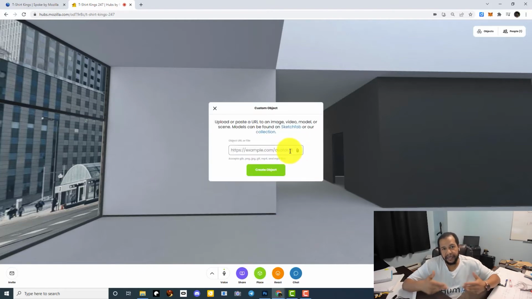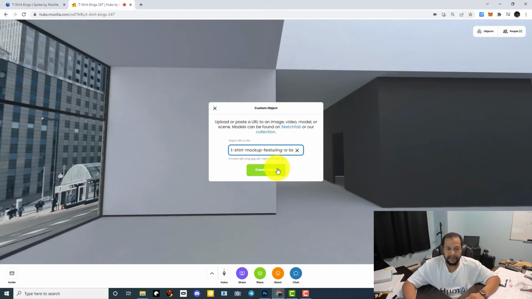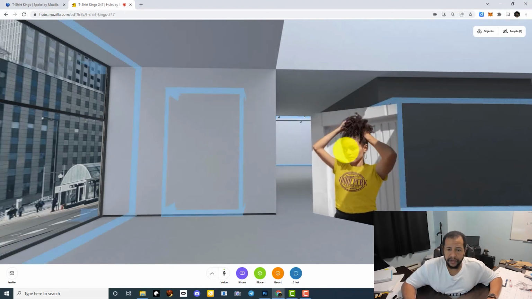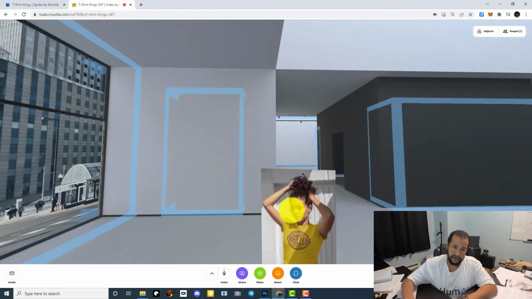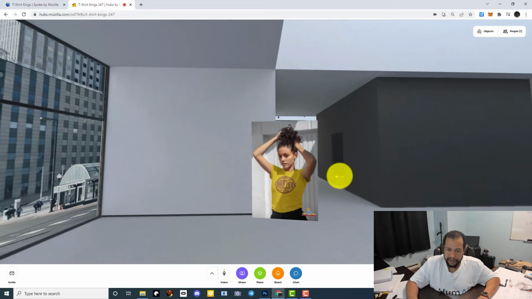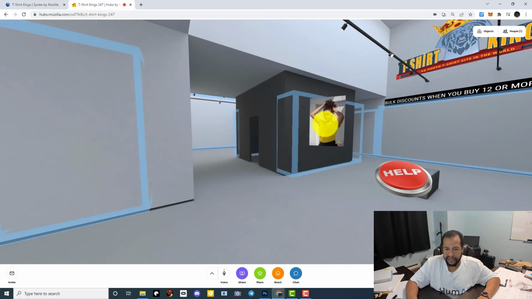Now, if you've got a piece of media that's hosted on a server somewhere, then you would just put the URL in. Otherwise, you just hit the attach button and grab the image and it will spawn into the room. Then when you grab it, so I'm just clicking on it, left click. When you click on it, all of the areas where it can go will highlight. And so for example, I can put it here and notice how it automatically just pops into that area.